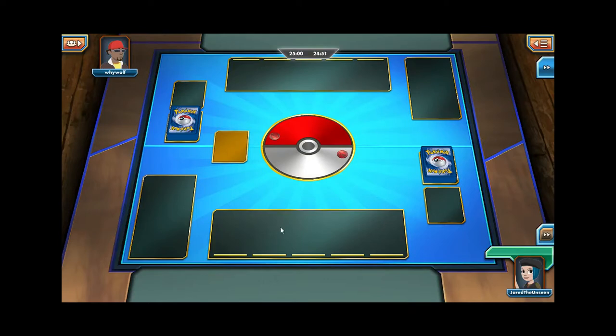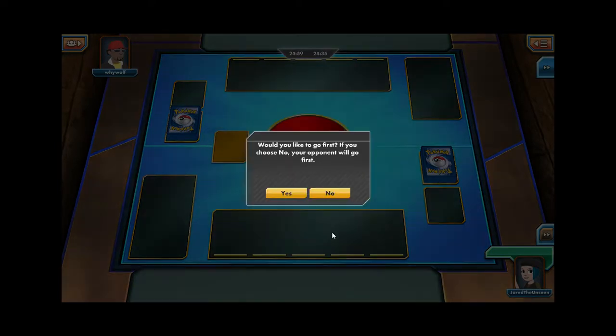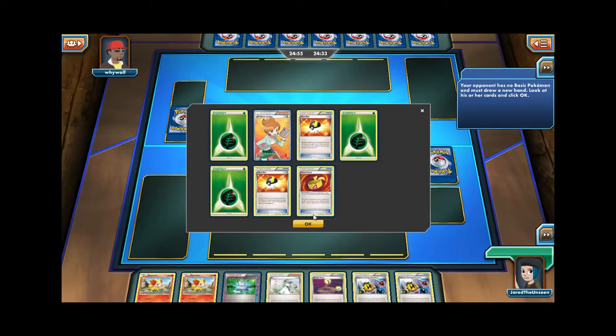I'm hoping this game will go a little more smoothly than the last one, meaning I'll draw a supporter card within the first turn, idealistically. We see the coin flip. It's a Tails. I would love to go first. I always like going first, even with these new rules. And we see a bunch of grass energy, which I can only assume means this is a Virizion Genesect list.